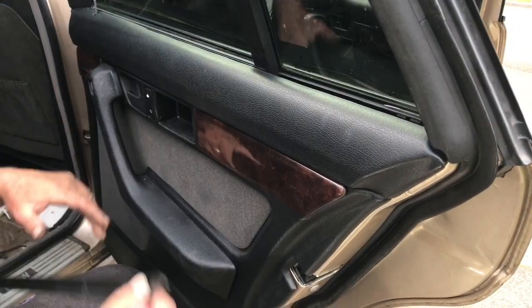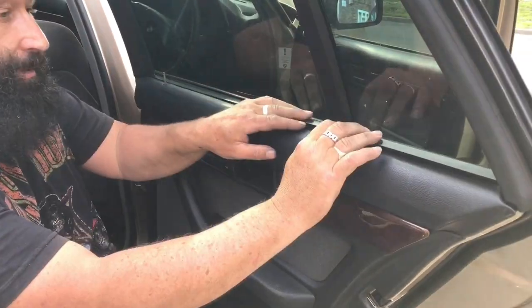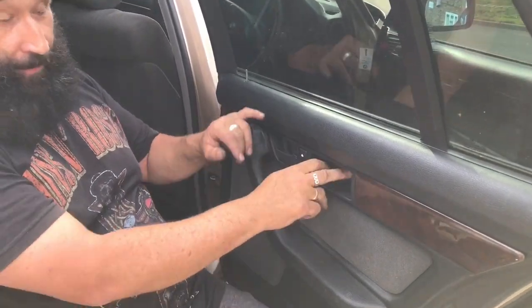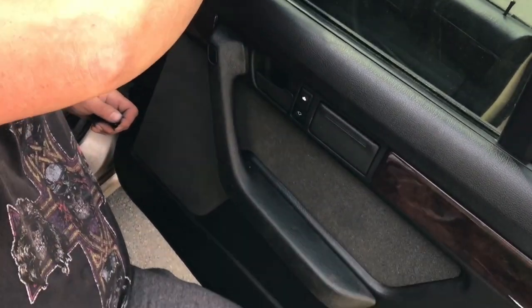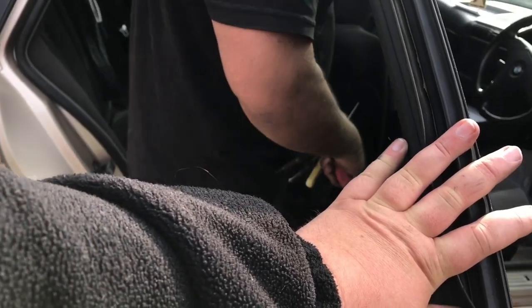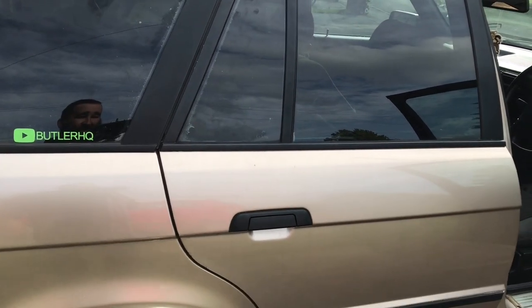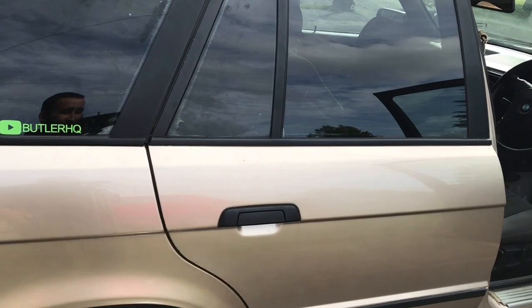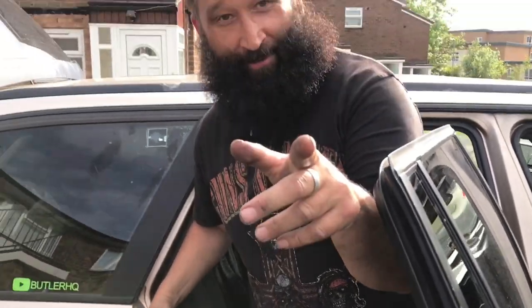Trim. Oh yeah, and that is on. You can push it down or put the screws in. It's shrunk a bit with age and such, but it's better. Back on now. Put the old screws in and we're done. Job done. Now fitting it all back together, the screws are back in, the cap's back on. And we shall see. That is done.